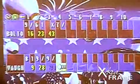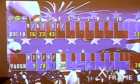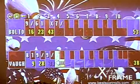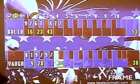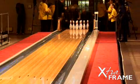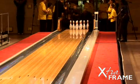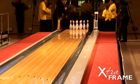Dealing with the pin deck issue, and there's a look at your score. Elise Bolton defeated Rachel Vaughn 192 to 153 after one game, and we are in the middle of game 2, where Rachel Vaughn has come back with a 5-pin lead. Neither player has doubled here in game 2, this best of 2 game match. In the event of a 1-1 tie, we'd have a 1-ball sudden death roll-off to see who advances. I'm waiting for our first one of them, Mike J. And that will be exciting.